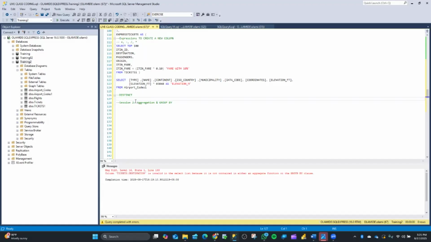We can say select distinct. You can say select distinct, let's say maybe type. Instead distinct type from, then we know that we have airport code.